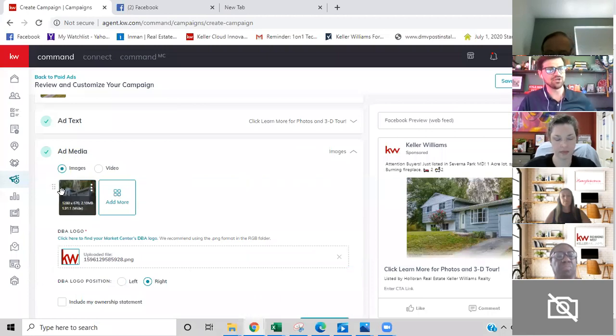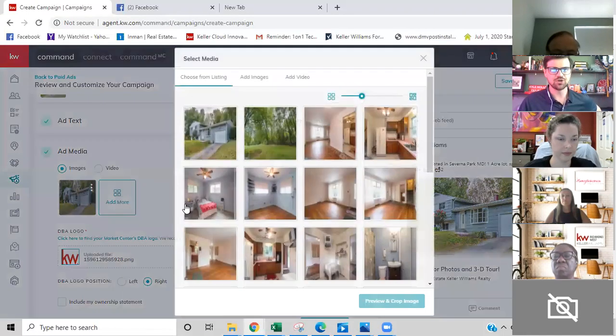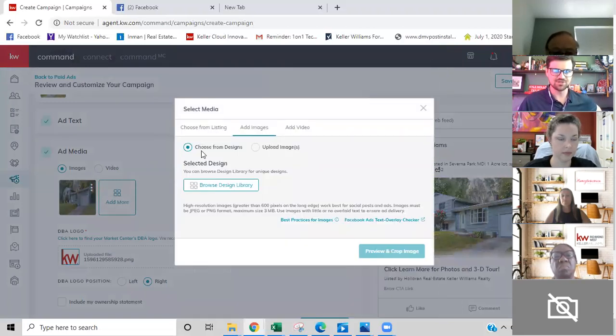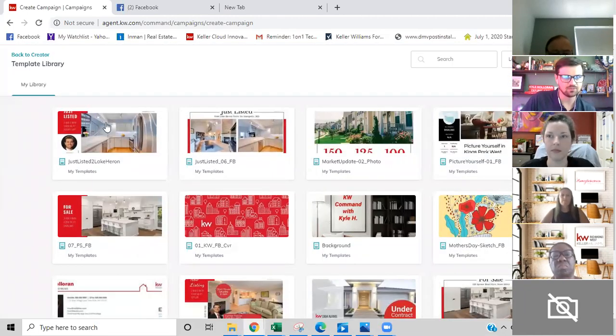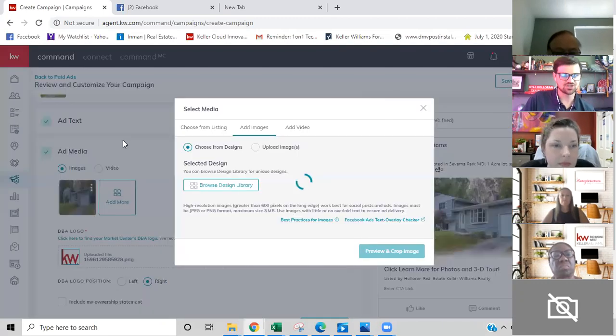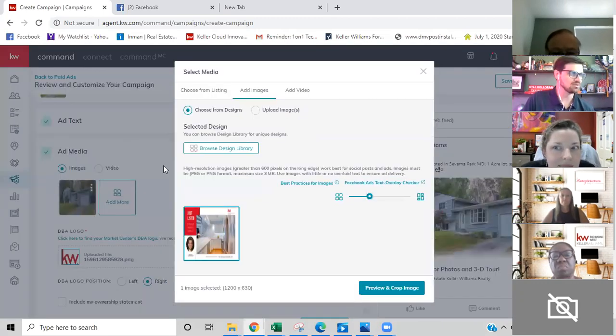Now, the last thing I want to show you here, which is kind of cool, is I can put up a picture like this, right? Maybe that's fine. But I also want to show you that when you go to this add images section again, underneath this media, you'll notice I've also got one here that says choose from designs. So many of you have been in my designs class, right? And know how to go create a Facebook post for a listing. So what I could actually do is go in here and say browse design library. Once I create my ad or my graphic in designs, I can just suck it right into the system. I don't need to download it and bring it over.